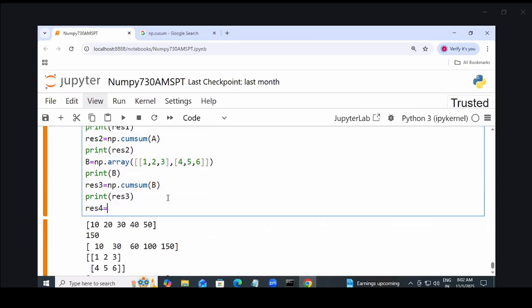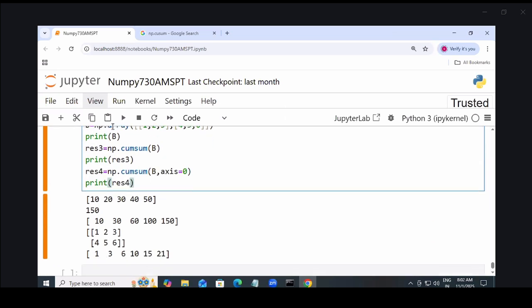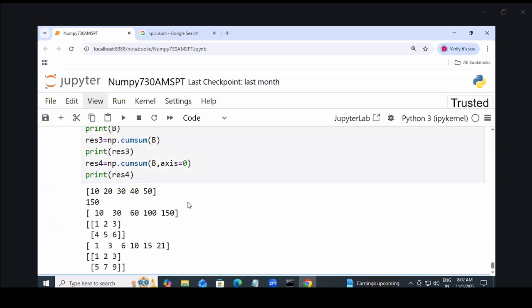Suppose I try to give the axis: np dot cumulative sum on the array B, and I'm writing axis 0 here. And if you try to print result 4, you are doing the cumulative sum on axis 0.